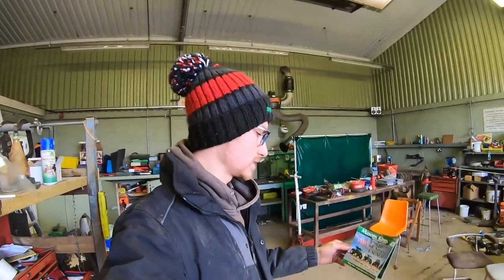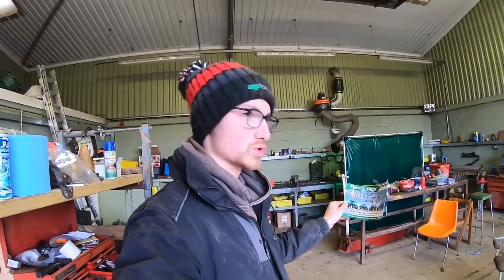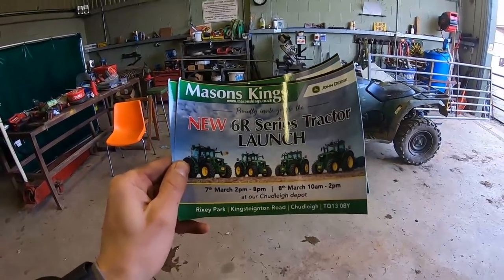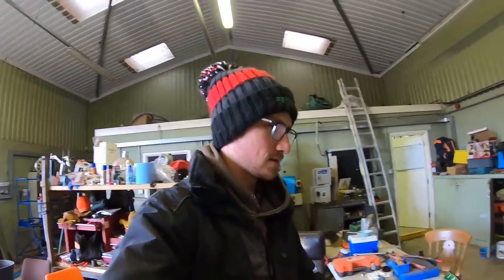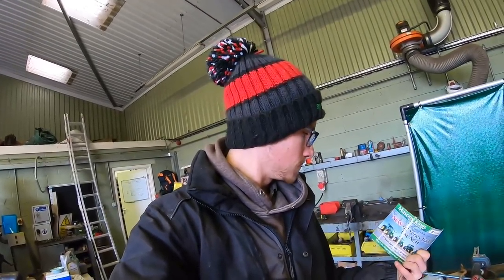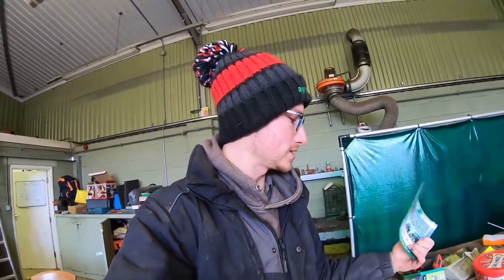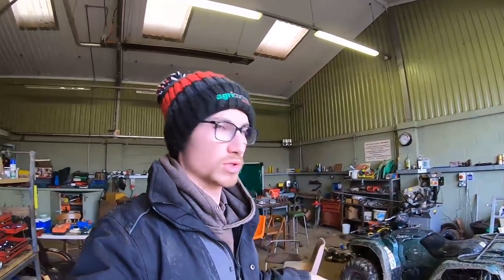So just whilst I'm passing the workshop, I thought I'd mention this. Sean, our tractor salesman, came in with some leaflets about the new 6R tractor launch at Mason King's. It is at their Chudley depot, I believe. Yeah, at their Chudley depot, 7th of March, 2 till 8, and 8th of March, 10 till 2. So we'll be there one of the days, don't know which one yet, but it'd be cool to see some people there and see the new 6R tractors.